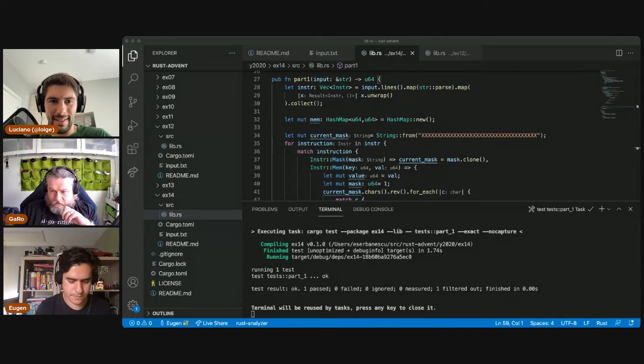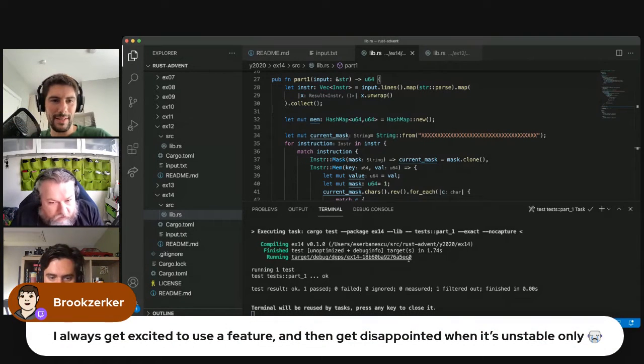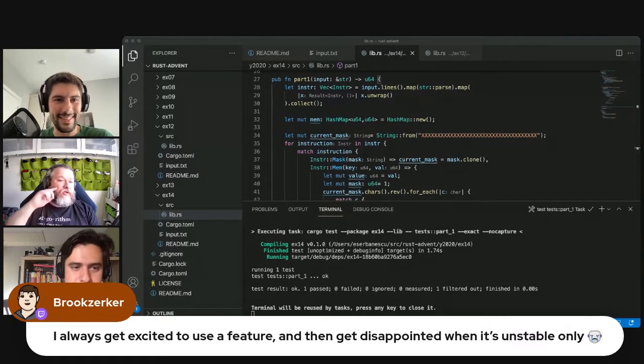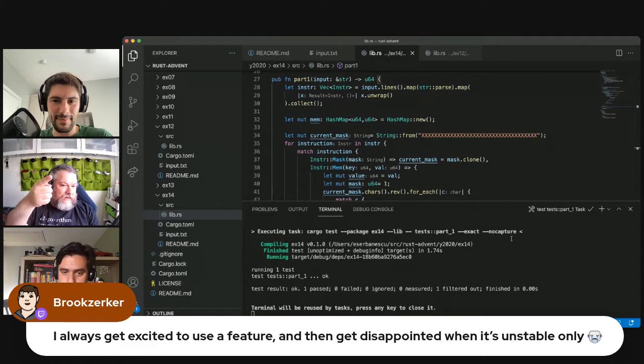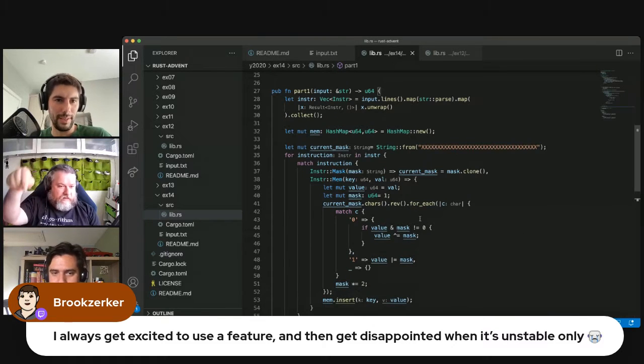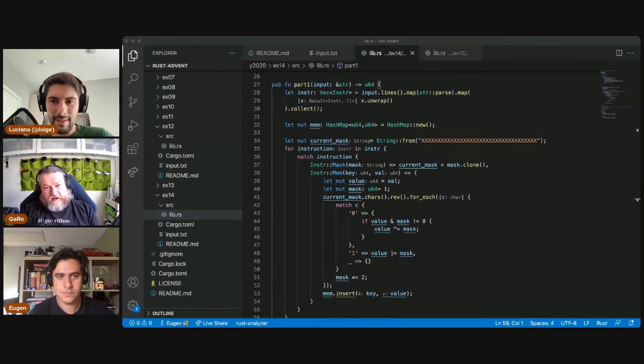By the way, the reason why we couldn't use that into values is this one, because it's still an unstable feature. So you need to have a flag to say that you want to use unstable features. Question that I have: the unstable features are the new features that will come, not the deprecated ones. I think yes, it's like experimental for possible inclusion in the future. They're not reliable. Maybe they're not going to make it in a future version, but I think the goal is to test them. Please, chat, correct me if I'm wrong. Okay, understood. Thank you.